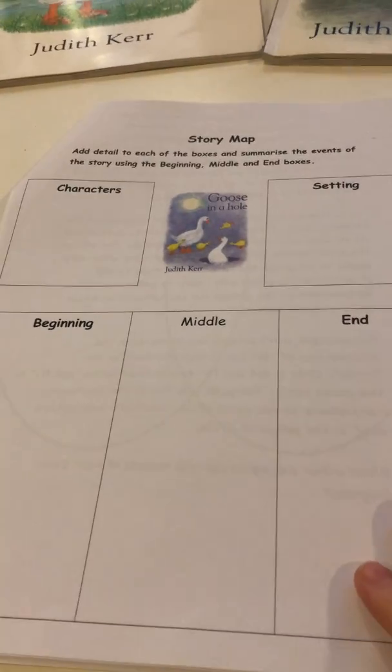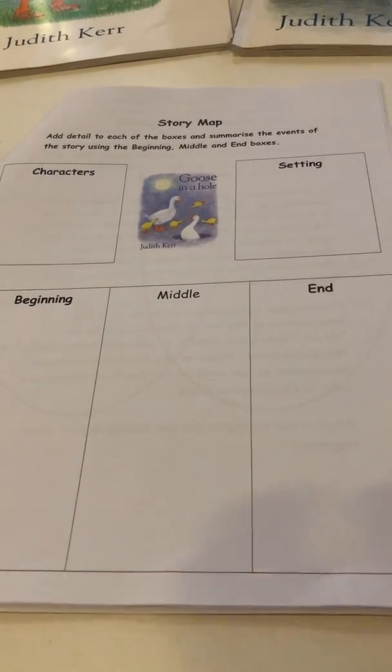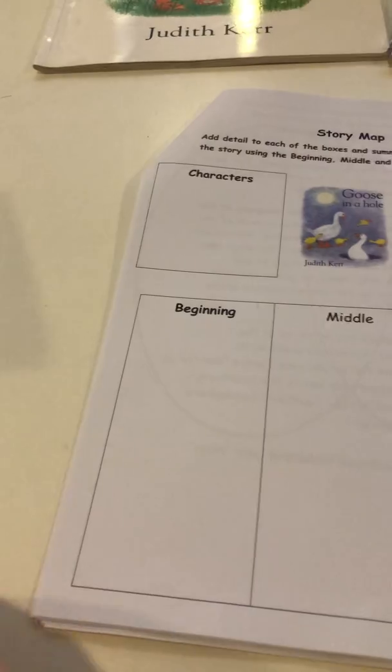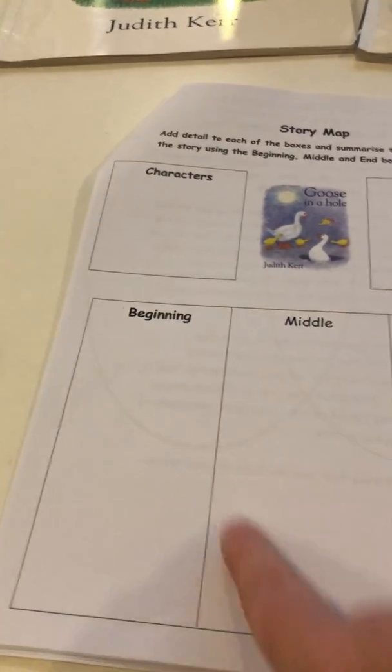And then we have our story map. I know you're quite used to these by now, but I thought it's quite a good one to fill in. See if we can put the characters, the setting, again, beginning, middle and end. This is very good at helping you organise your thoughts and look at the arc and the plot of a story, and see how it goes from a setting at the beginning. Usually there's some sort of problem in the middle and then a solution at the end. So have a look at that.